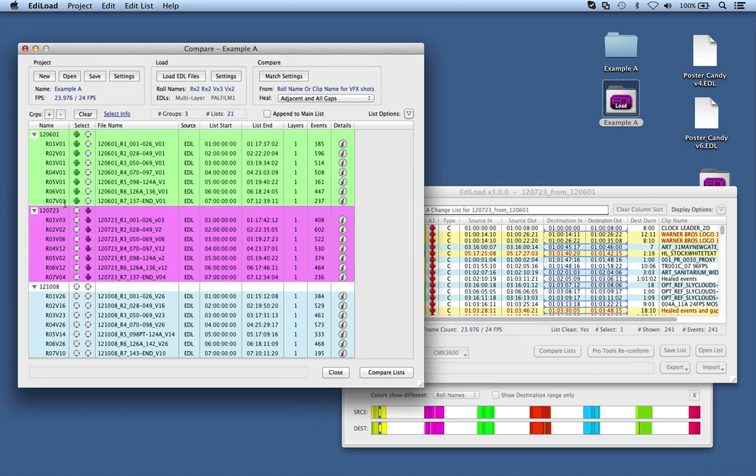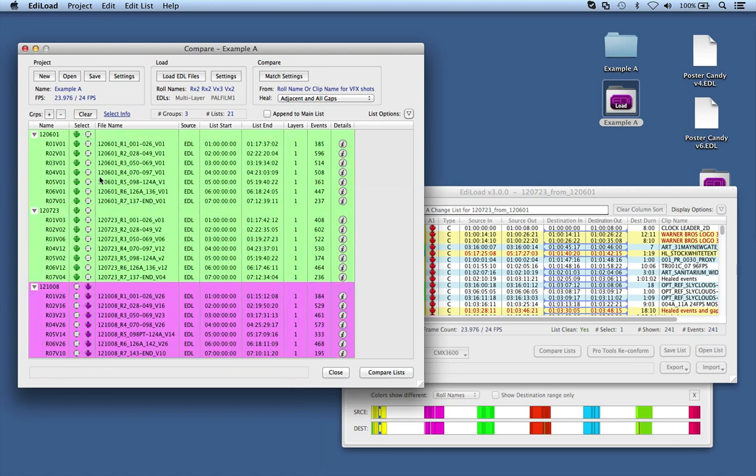And another thing you can do is select several groups of sources. What this does is Ediload will first compare these target lists to the most recent version of sources, and presumably sometimes, say, in the second revision a scene might have been dropped that's in the first version, and it's been reinstated back into version 3.